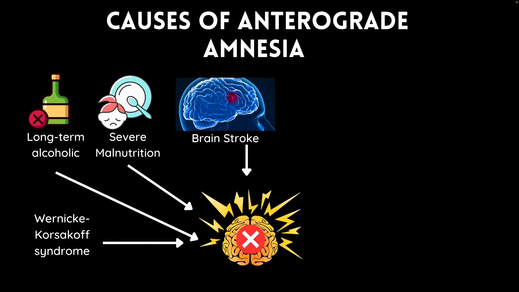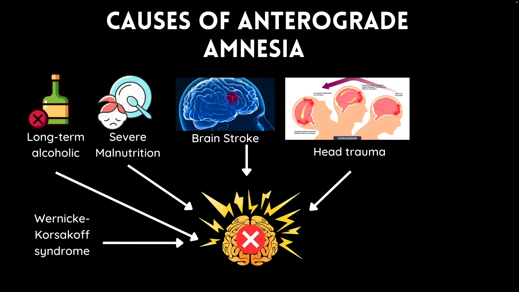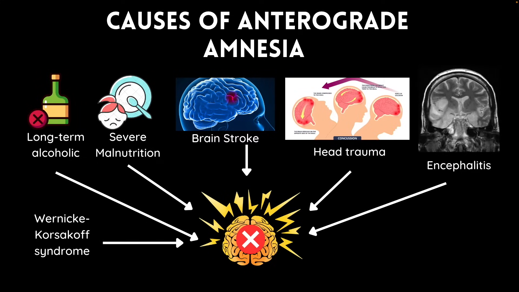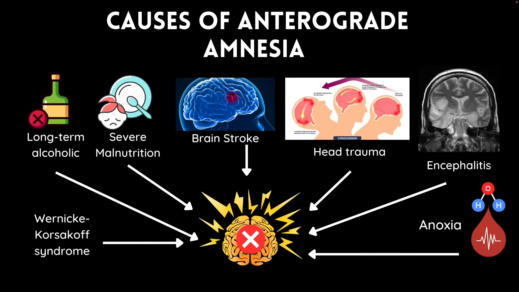Memory loss in patients with brain stroke can also be associated with disorientation due to anterograde amnesia, stemming from the inability to acquire or accumulate new memories after the episode of a stroke. Furthermore, external head trauma causing concussion can often result in anterograde amnesia. Other causes include severe brain injuries affecting the hippocampus and its nearby areas. Infections such as encephalitis, which is a type of brain inflammation, are closely related to anterograde amnesia. Additionally, a reduced flow of oxygen in the blood causing the state of anoxia can also cause anterograde amnesia.